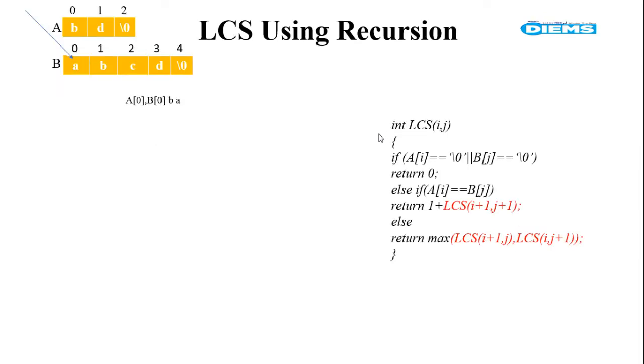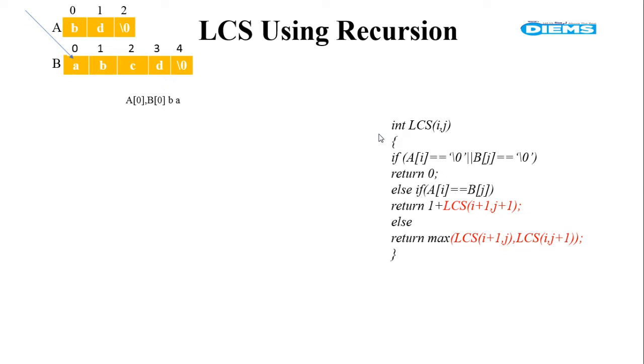Now we'll try to understand the longest common subsequence problem with the help of recursion, and then we will see how it can be solved with the help of dynamic programming. You can see that there are two strings. String A has two characters, and string B has four characters. Basically, a string is nothing but a character array. Every array has certain index positions, usually starting with 0. What is \0? \0 is the string terminator. Whenever a string is terminated, \0 is added at that particular index position.